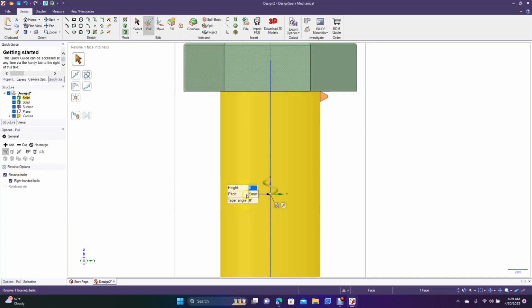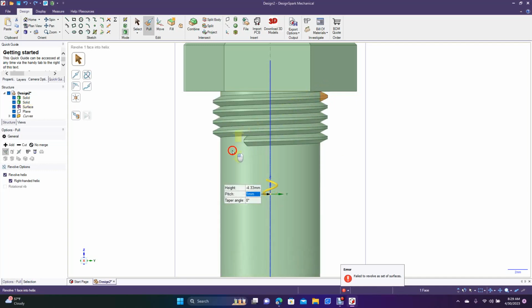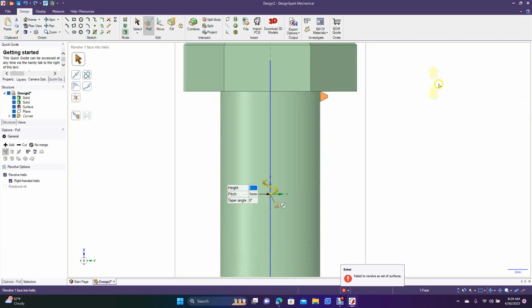Now here's the pitch, it's 5 millimeters, so that's going to put the spacing in between there. So you have to kind of test it out. Okay, that's really big thread, so we want to undo that. Maybe try 1 millimeter and then see what that looks like. Okay, that's a little tight, so let's maybe do 1.5. So we'll highlight that, type 1.5, click out over here.